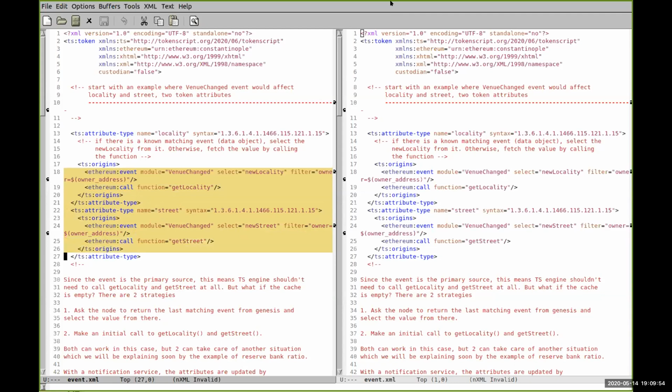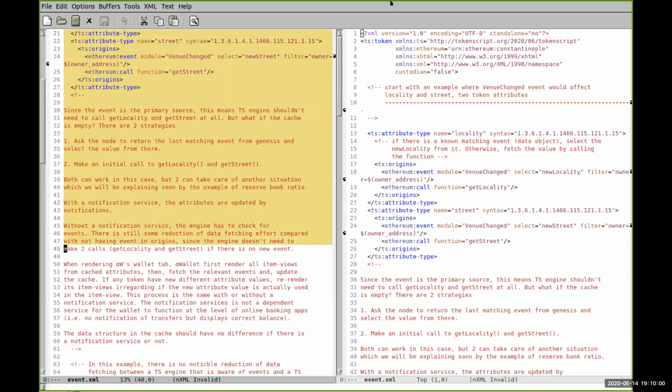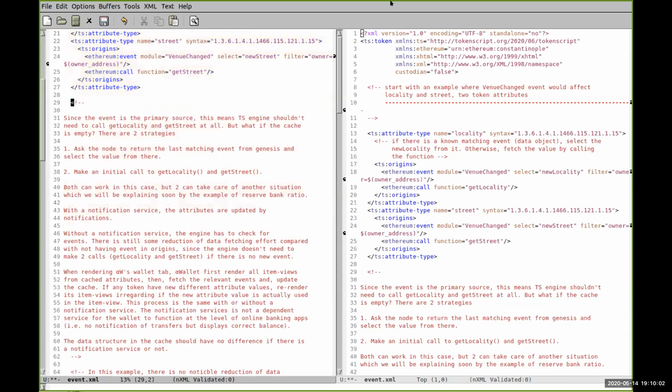Since the event is the primary source, in theory, the TokenScript engine shouldn't need to ever call get locality or get street, because if the cache is empty, it can simply fetch the latest event that matches the criteria and get the value from there.